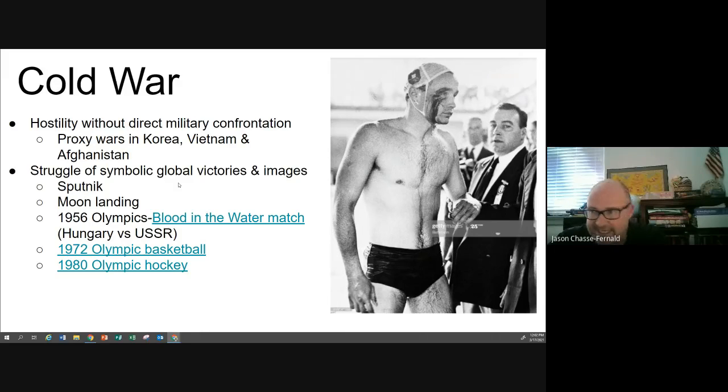The Soviet Union doesn't exist, but Russia still does, and it has all the nuclear weapons. I don't ever remember thinking that China was a major existential threat to the United States as a kid. But undoubtedly, if you've been watching what's been going on internationally with China over the last decade or so, and I'm not talking about the genocide of the Uyghur population, I'm talking about internationally what China has been doing, I would say the world is a much scarier place today than it was during the Cold War.